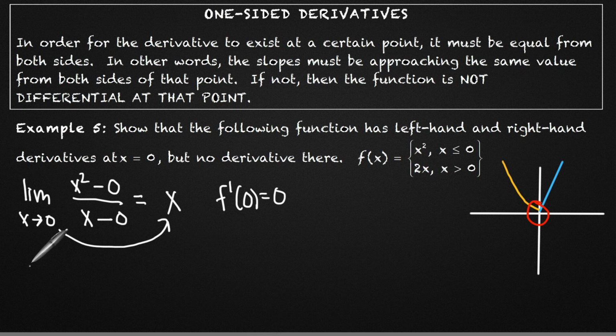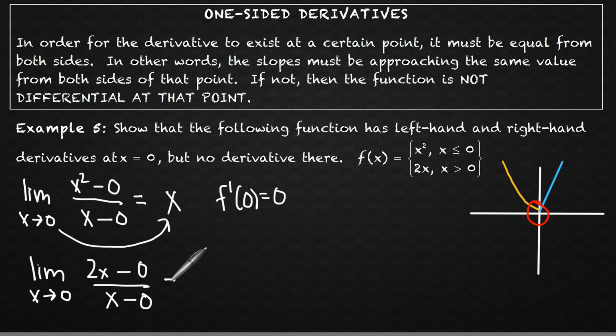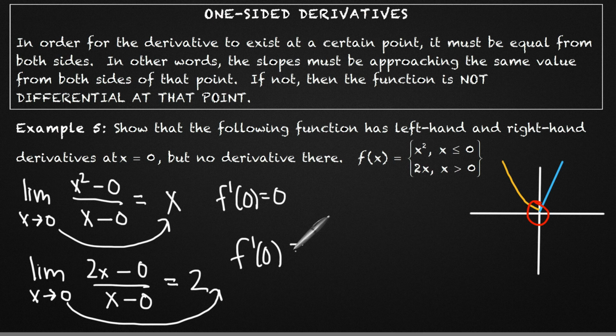Now let's go ahead and do the same exercise for the other one. So the limit as x approaches 0 of f of x, which is 2x, minus f of 0, plug 0 into the 2x function, you get 0, over x minus 0. Alternate definition of a derivative. So the x's cancel and you're left with 2. There is no x to plug anything into, so the slope is constantly 2. We know that from the graph. So f prime of 0 is 2.